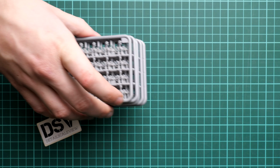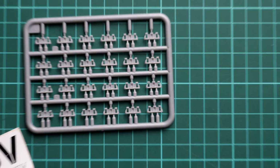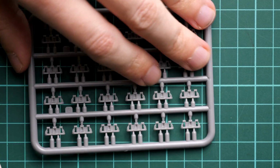Okay, next we continue with track parts, and these ones are supplied on, I'm trying to count them, so on 10 sprues. Here you can see it with your own eyes, but I will show you only one out of the sprues because they carry absolutely identical parts, and overall quality looks good. And of course it's great to get plastic track links out of the box. It might be a tedious procedure, but it should be worth it.